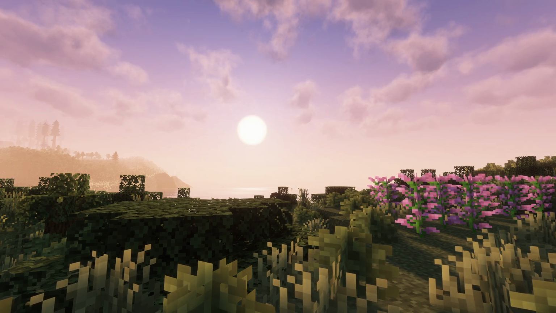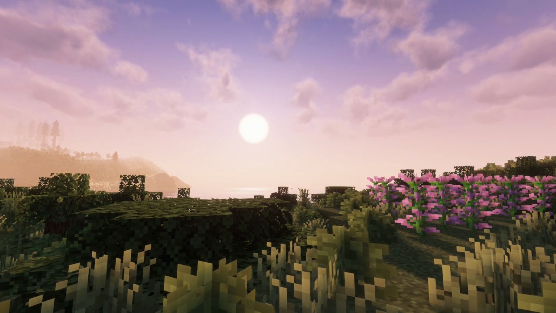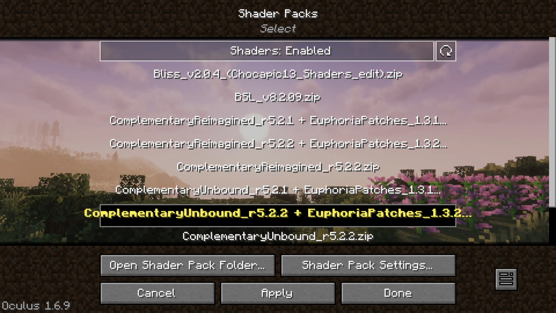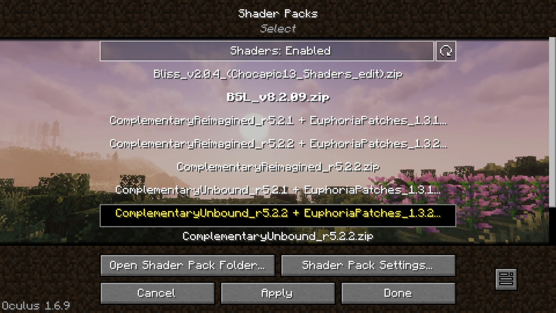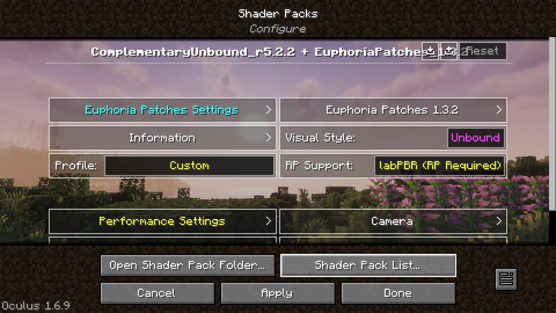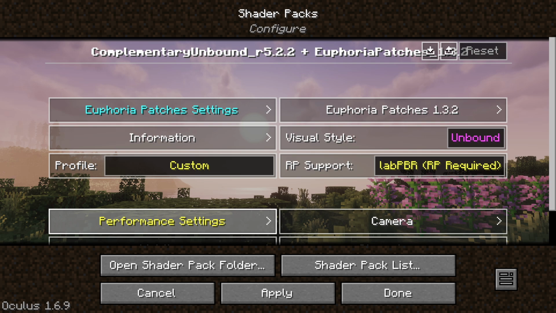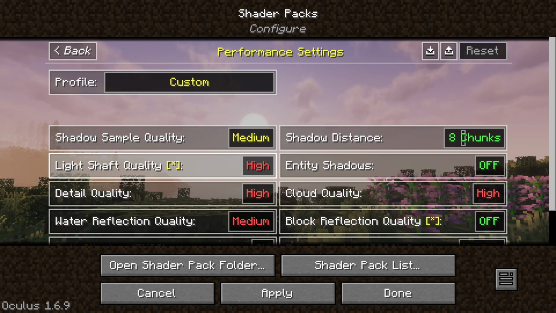But honestly, before you turn shaders off, I would just tell you to, if you can at all, go into options, video settings, shader packs, go into complementary shaders. You won't, I don't think, have as many as me here. Shader pack settings, and change your performance settings or profile down to something much less if you're having performance issues. Only as an absolute last resort should you consider moving down into the shaders completely off. But, you know, it's up to you, and I realise not everyone has that option.